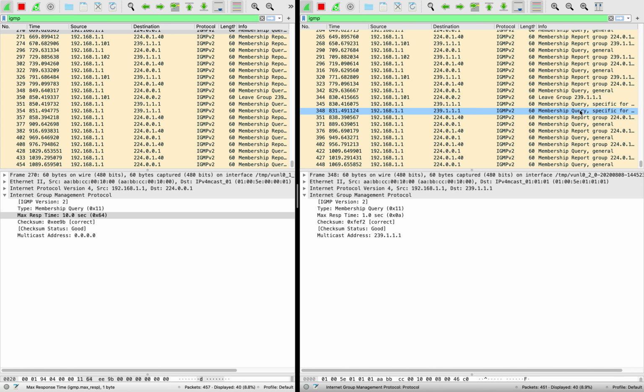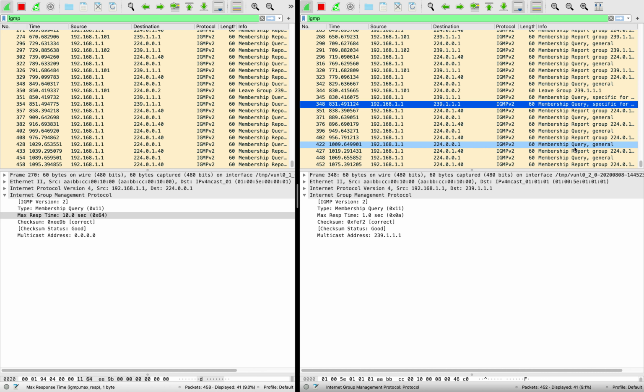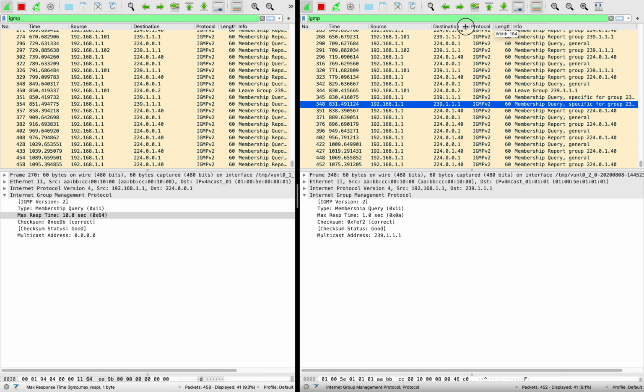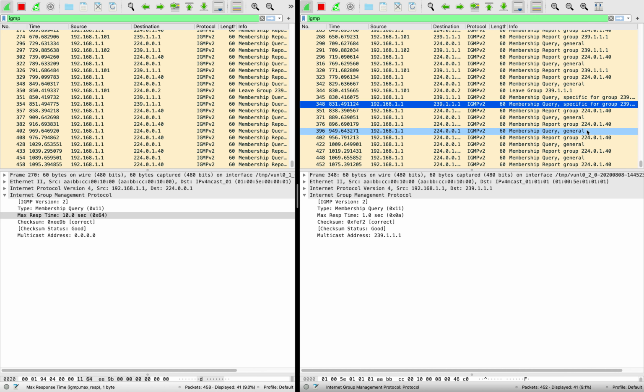If not, you can see there are no more reports going in from any of our 239.1.1.1. As a result, it will remove the entry from the table and it will no longer forward the packets. So that was IGMP version 2.